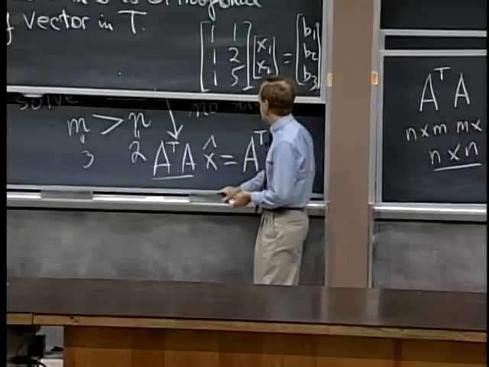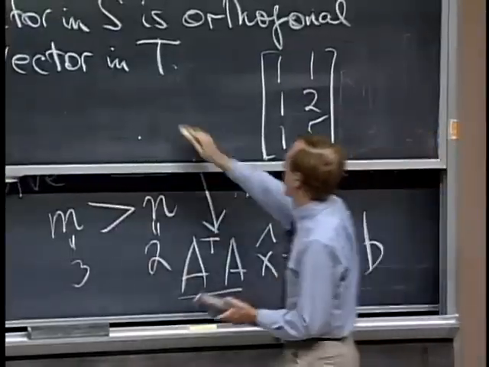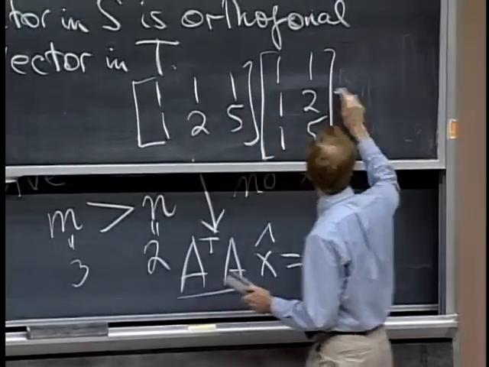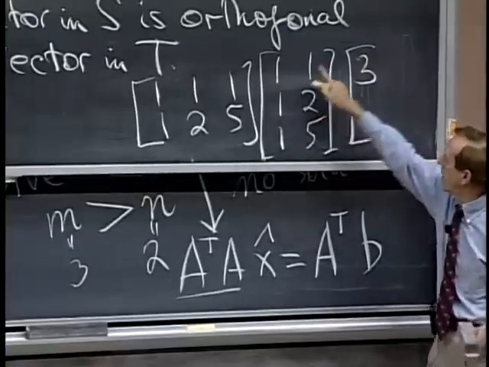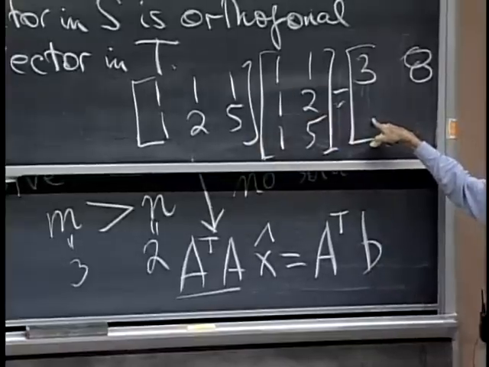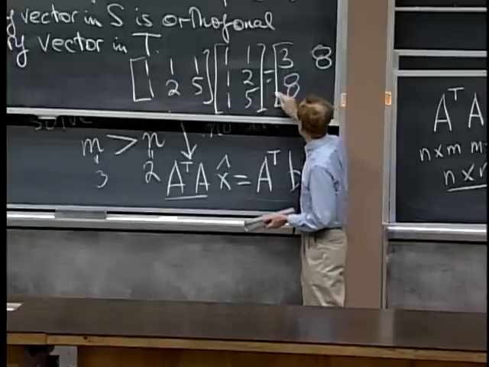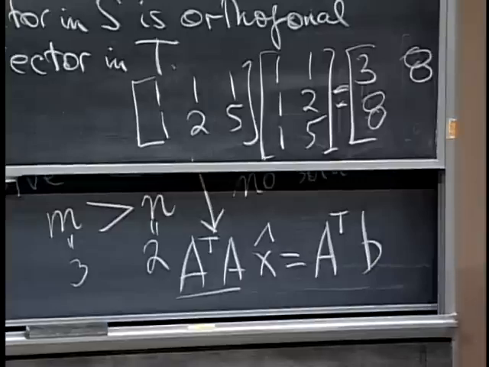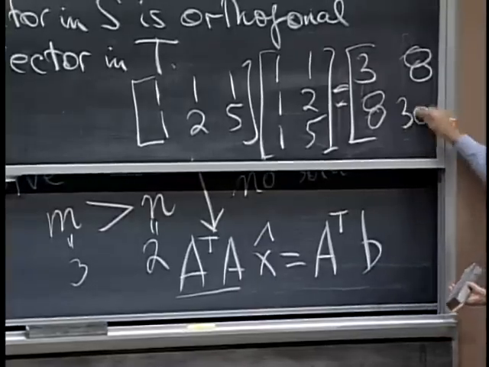So what I'm saying is that I'm going to work with the matrix A transpose A. And I just want to figure out, in this example, what A transpose A is. So it's 2 by 2. The first entry is a 3. The next entry is an 8. This entry is, what's that entry? 8, for sure. We knew it had to be. And this entry is, what's that now? Getting out my trusty calculator. 30, is that right? 30.